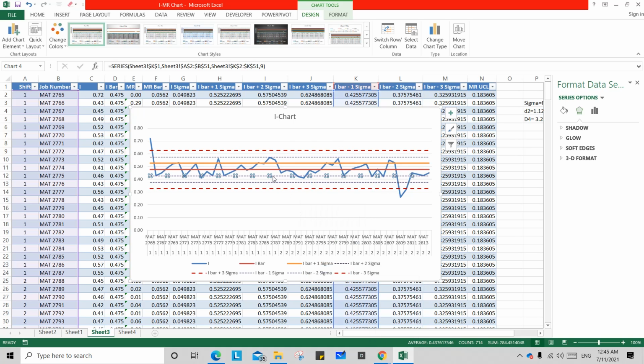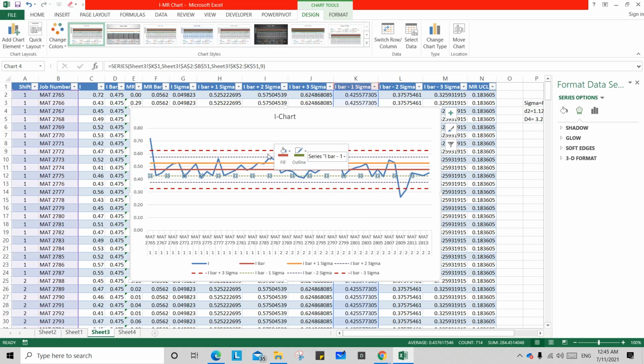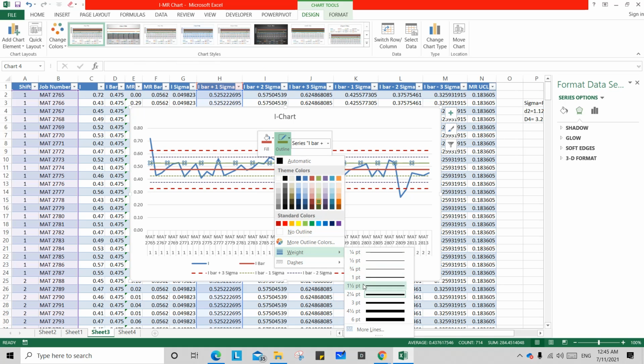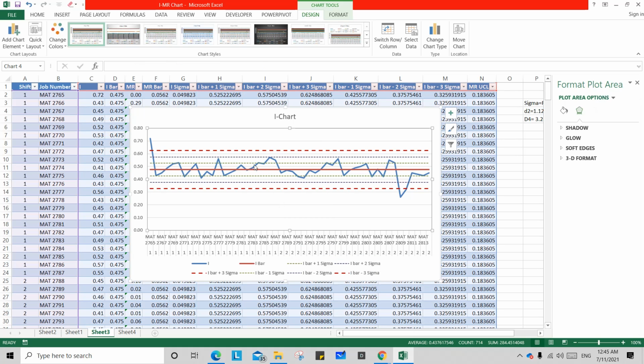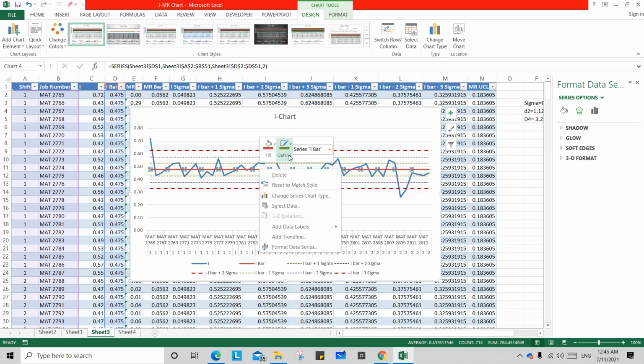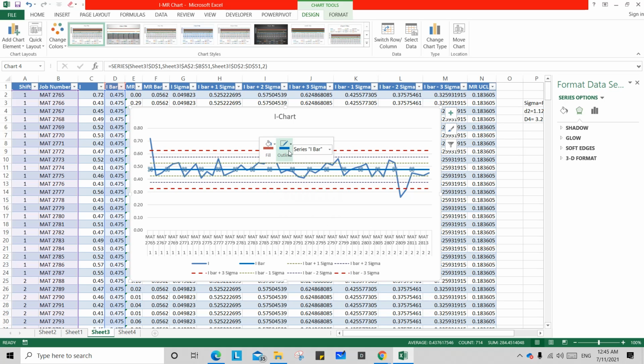This is 1 sigma, so we'll keep it as green. Okay, now this also we will keep as green, and we'll give it a pointer, and a dash type value. And for this, we'll select bold blue color because it's a center line, average line.